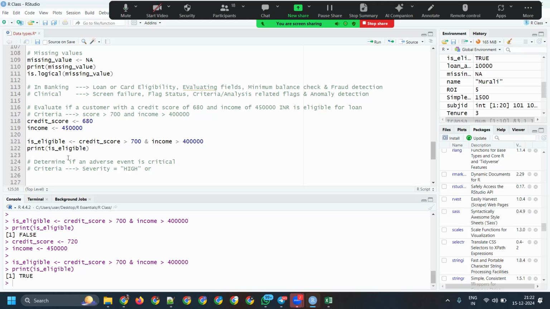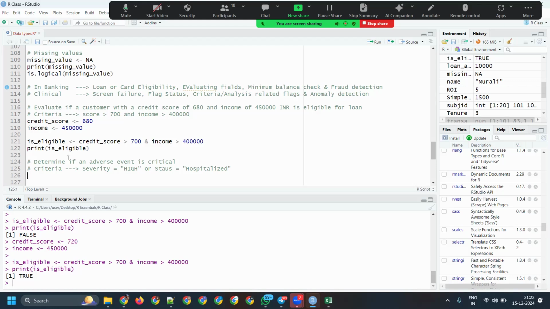So the second condition I'm taking here is if the subject is hospitalized. The other case is going to be status. Status supposed to be hospitalized.